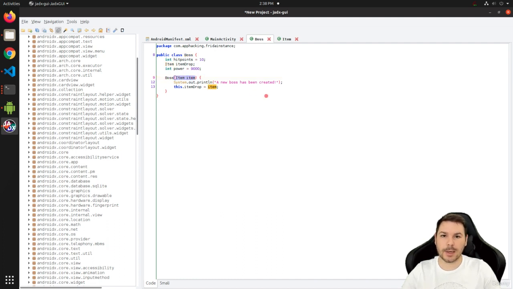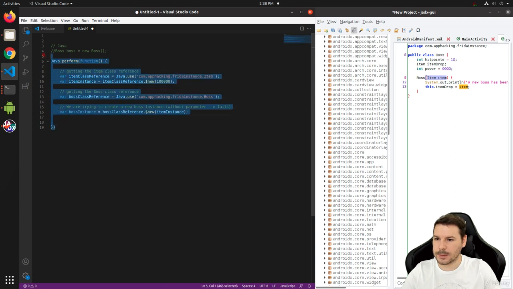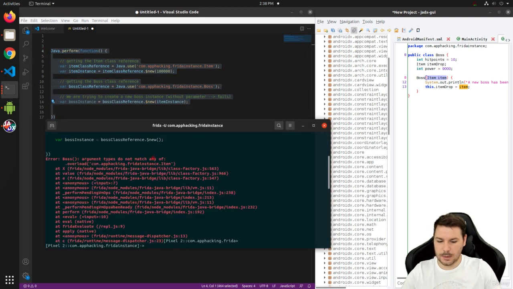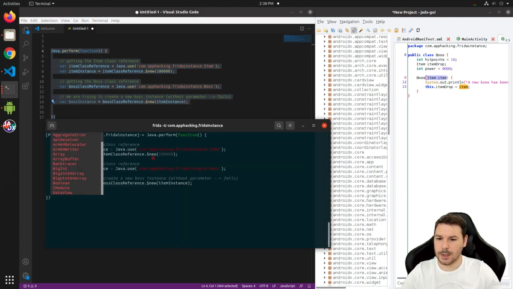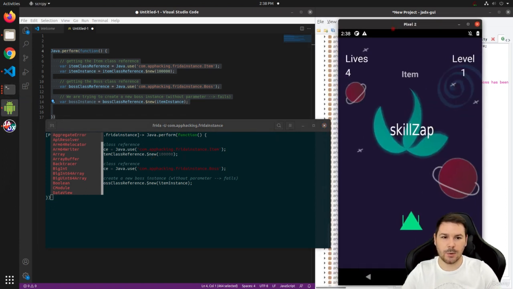Nice. This is how we can deal with complex parameters in Frida. Let's see if this one works out. So let's copy this. Maybe let's clear this one. Okay. And now let's see. I paste this code in here. And I mean, I can keep the smartphone in the foreground, but this newly created object will not appear on the screen over here because it has not been bound to this game. Okay? All right. Nevertheless, we should see some ADB logcat outputs. So let's have a look quick.